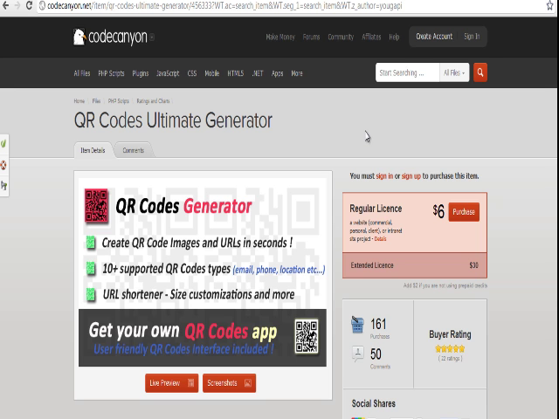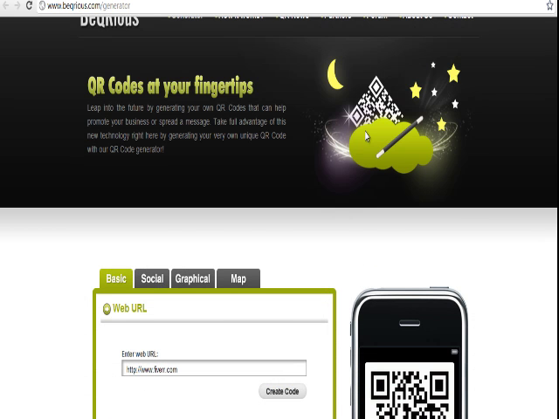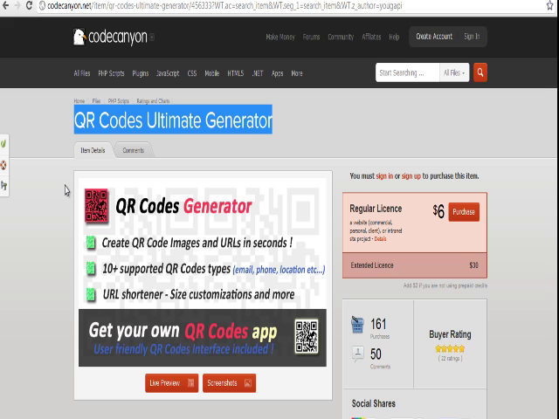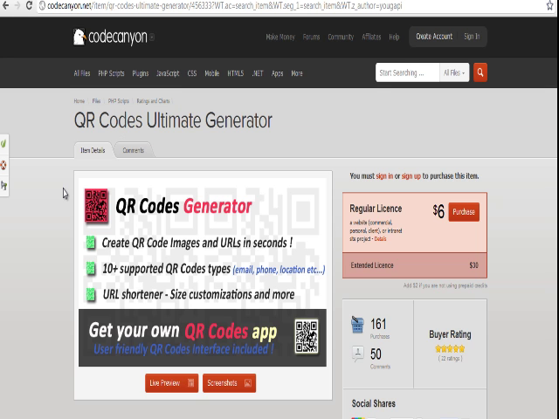Now, if this doesn't make sense, don't worry about it. Just ignore me and just focus on BeCurious.com. And if you want to self-host it on your own site and create QR codes on your own site, you can do that. There's a place, if you go to codecannon.net and you type in QR codes ultimate generator, this is a highly recommended tool as well.